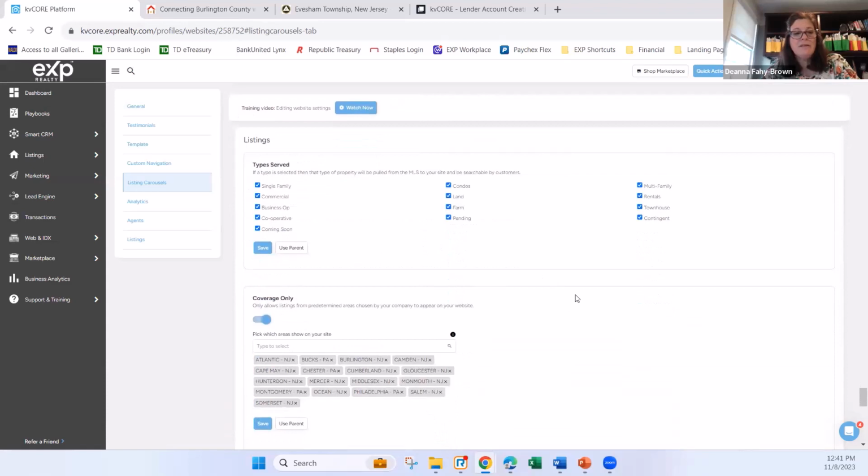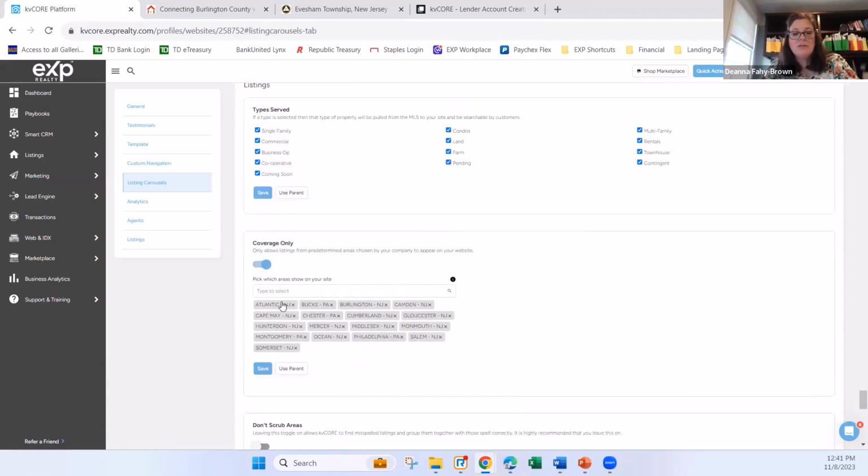And then if you scroll down here to listings, this is where we talked about making sure that you're adding the locations that you serve. This is the first place. Make sure that you're identifying every single county that you serve and posting it here. The other thing is the types of properties that you service. Make sure that every box, I wouldn't recommend limiting yourself here. Check every single box so that you'll handle everything from a condo to a luxury home to a farm. So check everything.